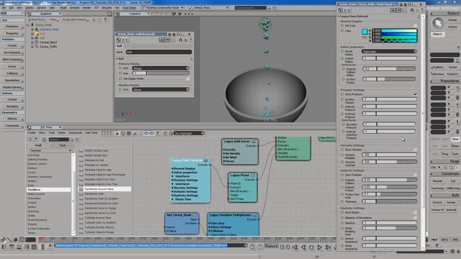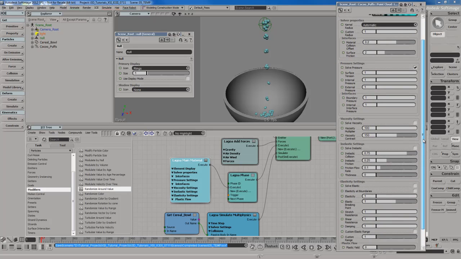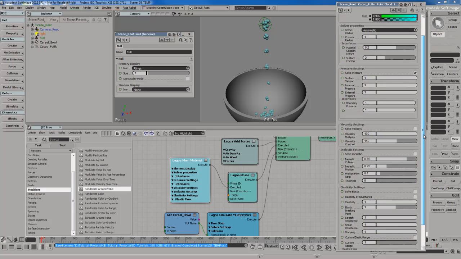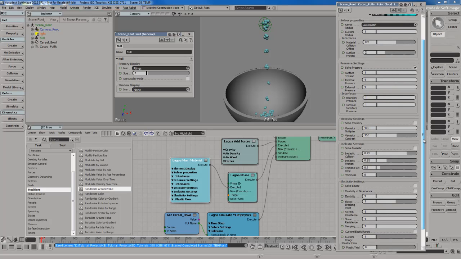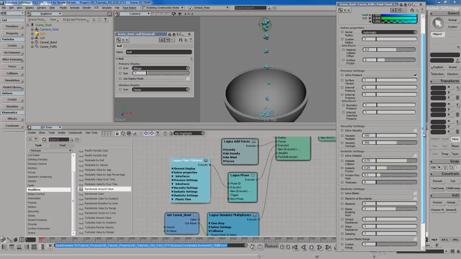Now, with that said, it would be impossible for me in a tutorial to go over every possible combination of parameters here. So I can't sit here for the next year going over how to make mud, water, quicksand, dirt, heavy dirt, regular sand, beach sand, and every possible material in nature. There's just no way I could do it.